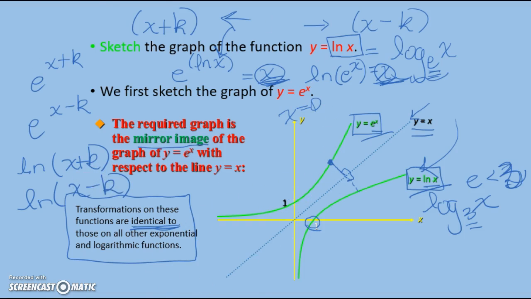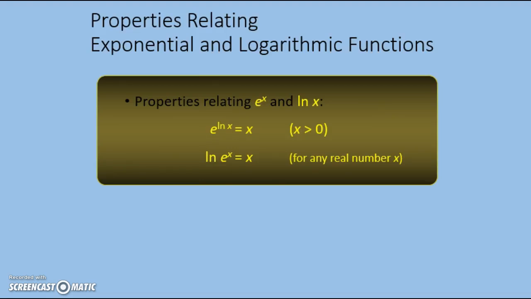If I want to take the e to the x function and move it up or down in the plane, I would just add or subtract a real number. Same for the natural log function. I could move it vertically up or down in the plane. If I wanted to reflect over the x-axis, it would look like that. If I wanted to reflect over the y-axis, it would look like that. So the transformations that we know are the same as they were for the other exponential and logarithmic functions that we just dealt with.